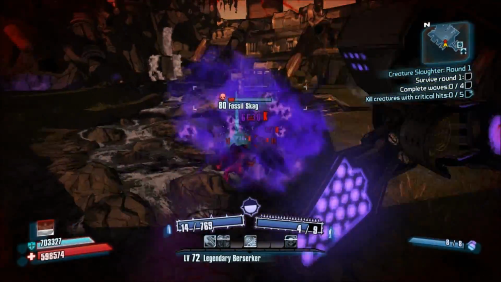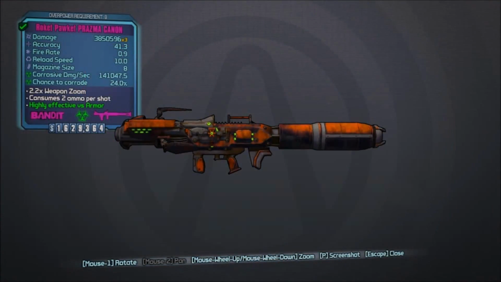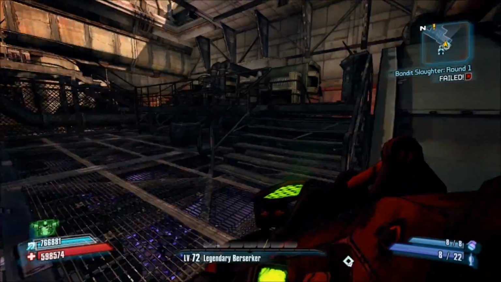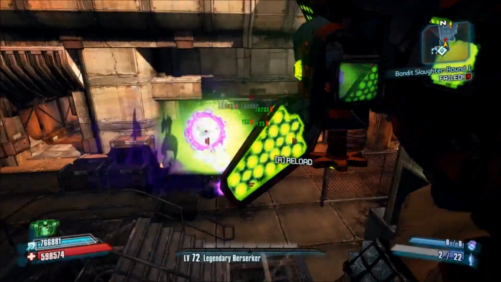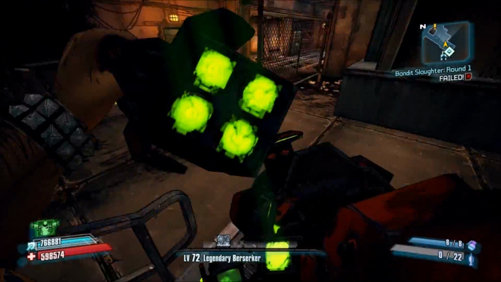But anyways, moving on to the last but not least bandit variation of the Etech rocket launcher, the PRAZMA Cannon. Its special weapon effect is that it hurls balls of energy that arc and drop more balls of energy as they travel. Personally, remember guys, this is just my opinion, but I don't really like this variation of the Etech rocket launcher. It's not my favorite. It's actually my least favorite.